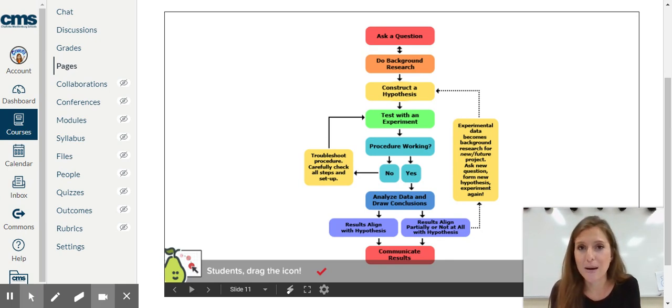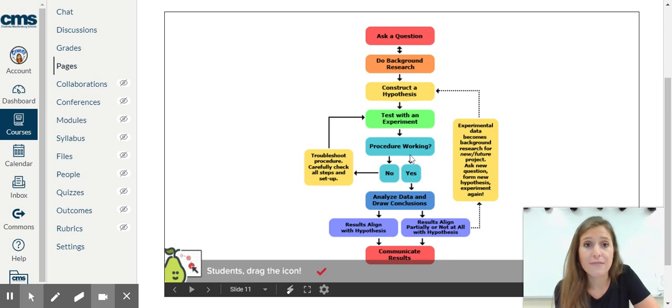Experiments are usually step by step. Sometimes our procedure doesn't work as well as we want it to. Sometimes you don't have batteries at home. Sometimes you need something that you might not have right in front of you. So my experiment would be to replace the batteries in my flashlight. I'm going to take out the old ones, put new ones in, and then test my flashlight. If I don't have batteries, my procedure doesn't work. I don't have new batteries to put in, so I have to troubleshoot. I have to go and get the batteries. I can then do my experiment.